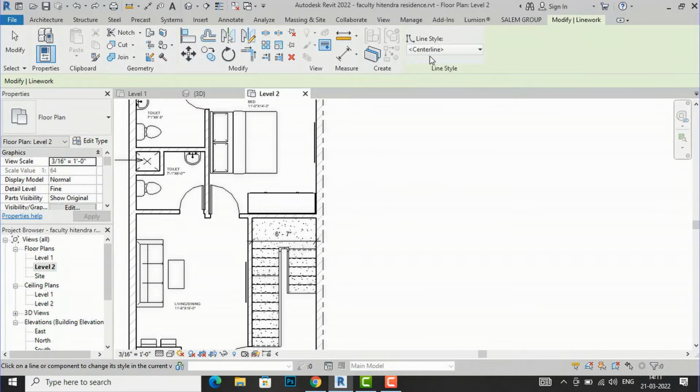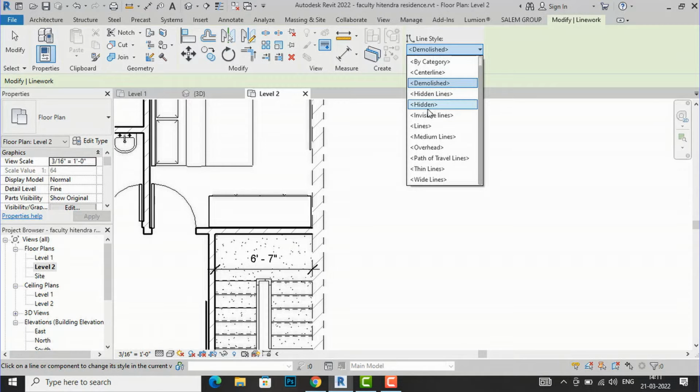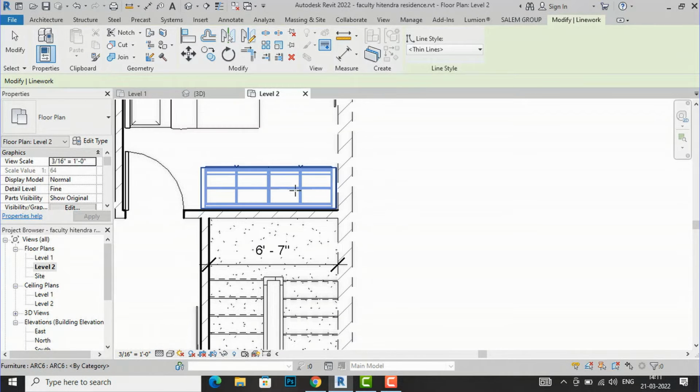Now I select demolished, and I select this inner wall line, and it has become demolished, and so on. You can do this for any other walls also, or any balcony, railing, etc. Then I select this thin line, and I select this inner wall line here, and it has become thin. So this is the function of line work.